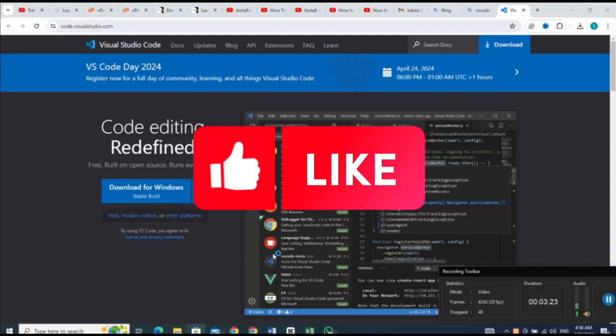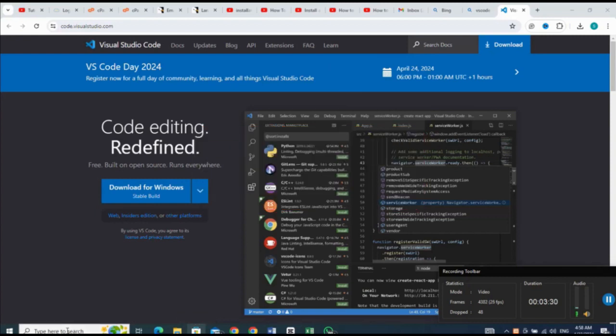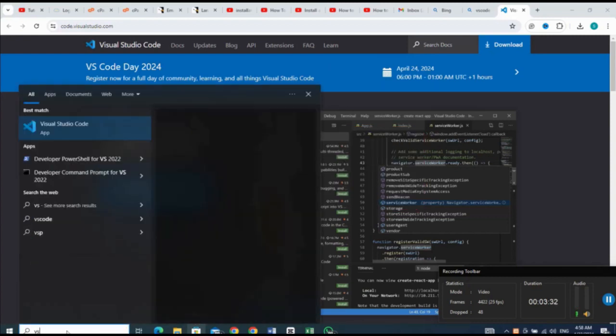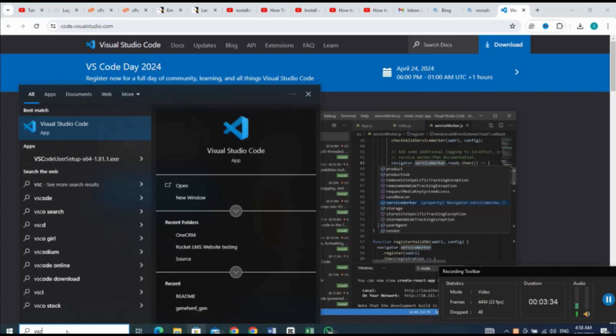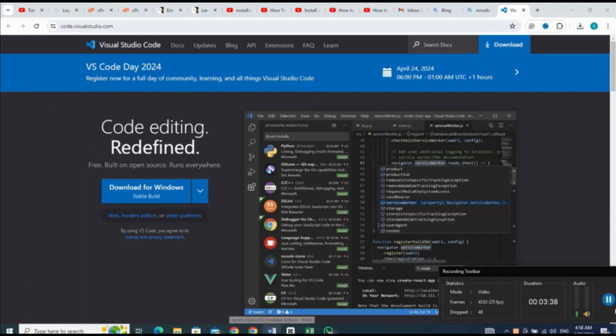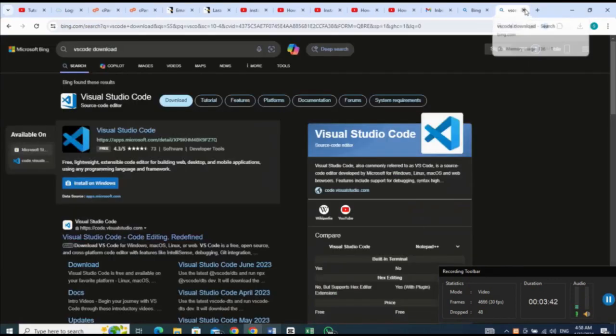So after that, next I will search for my VS Code. As I said earlier, I've already installed it. VS Code, then enter. Then next, I can close this.